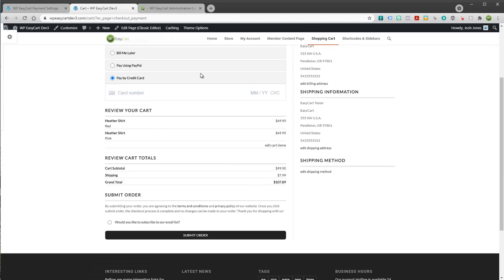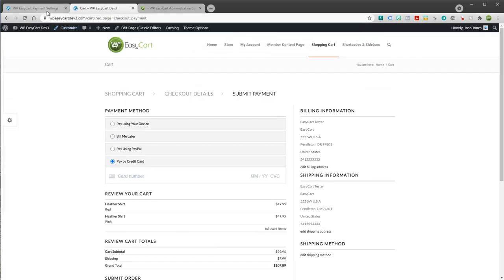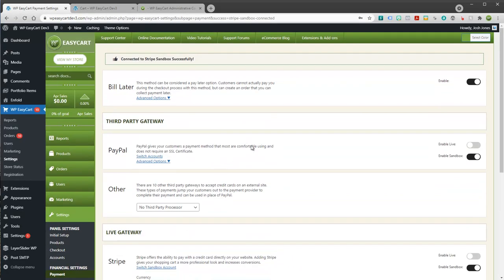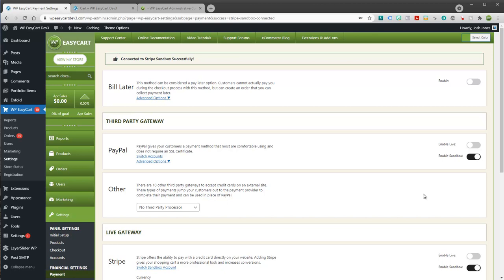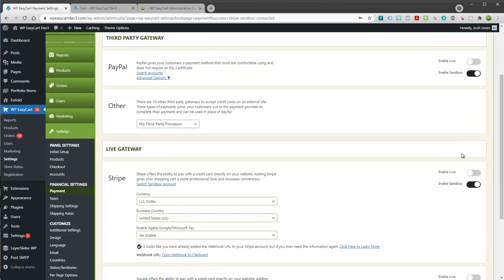So that's Stripe. A little bit longer video than I wanted, but there's a lot to explain there. It is popular. If you want to know how to do PayPal, we have another video for that. And if you're curious what Bill Me Later is, this payment method, we have that as well. Typically, people will turn that off because they want to just accept money. You can run PayPal and Stripe. That's what I recommend. Both are very easy to connect to. You can check out more videos on those topics.